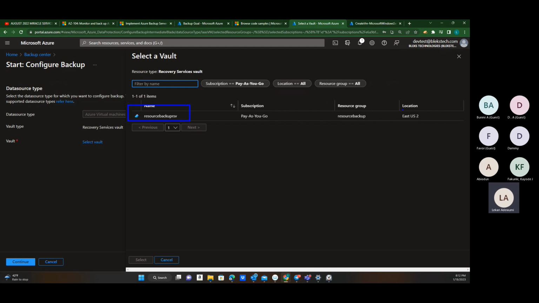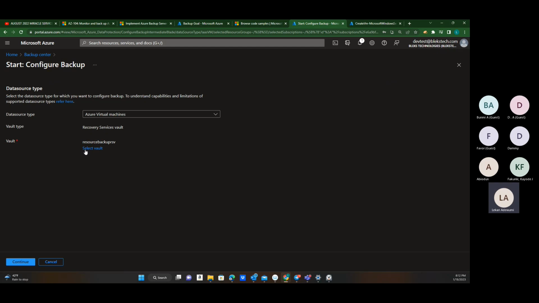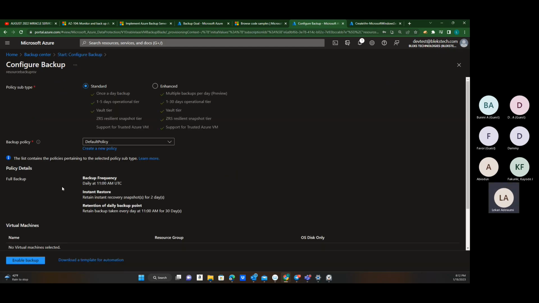And it has to be within the same location where we have the VMs. So if the VMs are not in East US, we'll have to create a recovery services vault in East US. This is our vault. Continue.